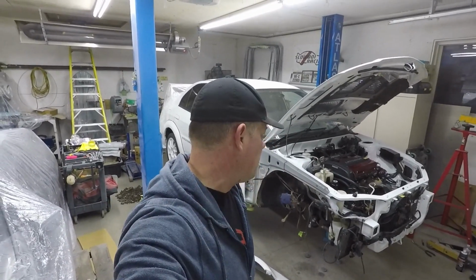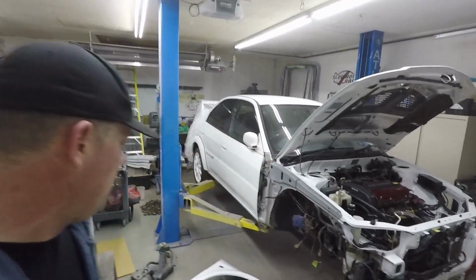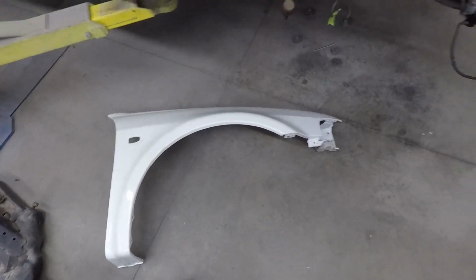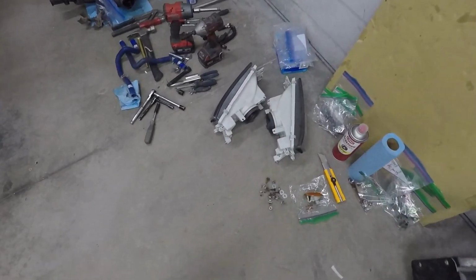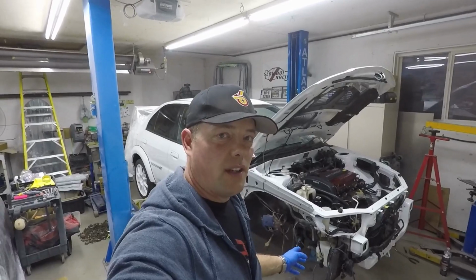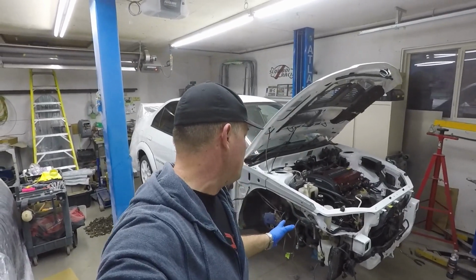So in the meantime, let's take a look at alignment of body panels for the Evo 6. Okay, so in the Evo 6 project here, we're at the point where we have to start putting on some body parts. I have the fenders here, headlights. So the headlights do mount to the fender, so the fenders have to go on first.